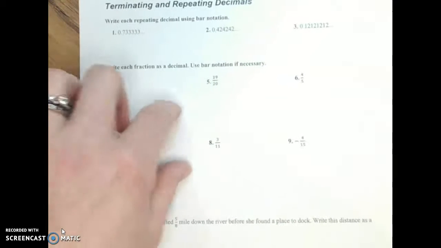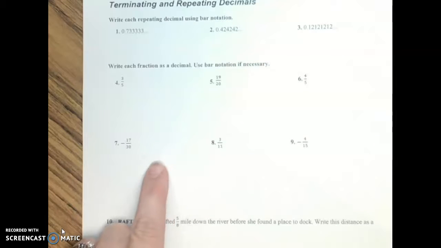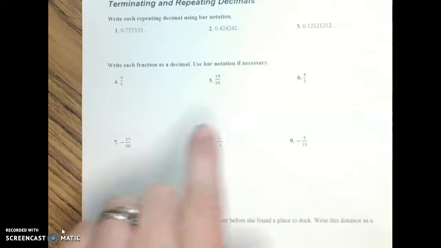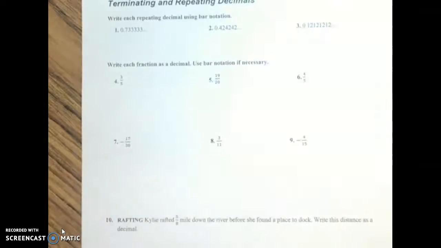I did delete about 9 problems off of here to hopefully have enough room for your work. If you do not like that because there might not be enough room or you want to grab graph paper, make sure you have your graph paper so you can keep it even. If you do it on graph paper, please transfer your answers over to this and staple it when you're done. There's a stapler at the front of my desk. It should be right by the tape.